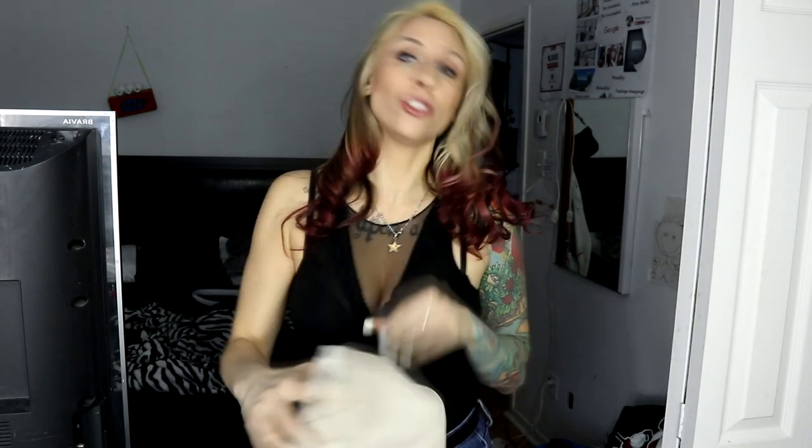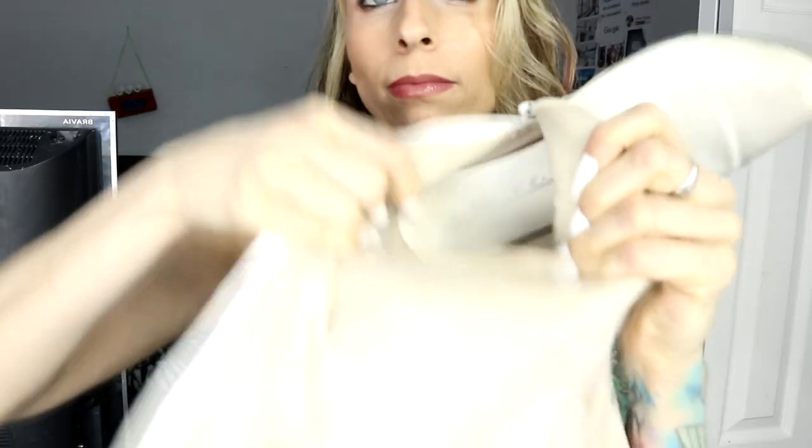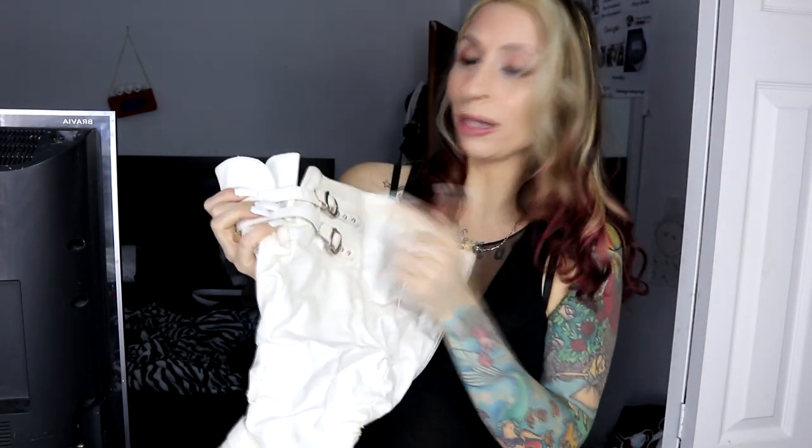Anyways, these boots — I have a white coat and I used to wear them with it, and I still do. But the Blossom Collection, they smell like my basement because they were in my basement. It's the synthetic upper and man-made sole. It says Dubai 2, but it's a size 8. Inside there's a little bit of padding, and it has little buckles here that you cannot move because there's only one hole. Same thing here — a little buckle, but you can't move it.